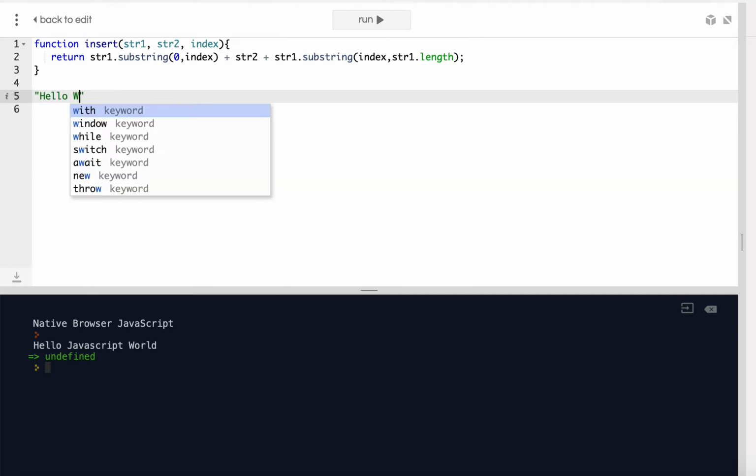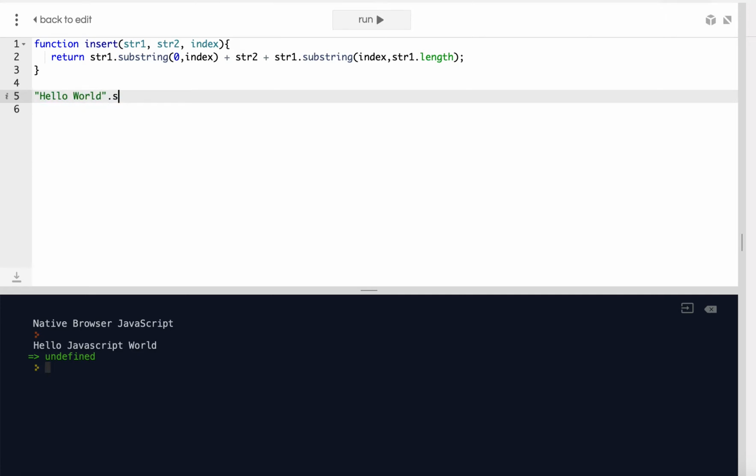So if I wanted to do something like hello world, and I want to get the substring starting at the beginning of the word and going to, let's just say I want the word hello. I want to go to value 5 because that'll give me the first 5 letters of the string, right? It'll take me up to but not including index 5. I would do this, hello world.substring 0, 5. And I'm going to console log that so you can see that it works. And we're going to run this. And we get the word hello.